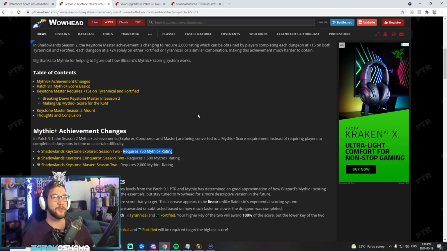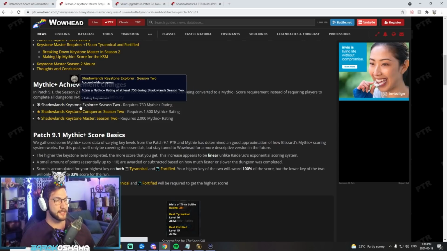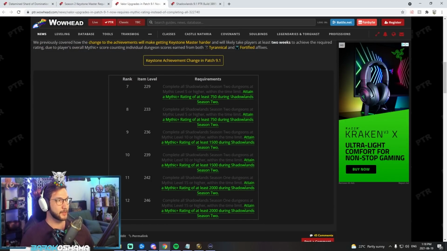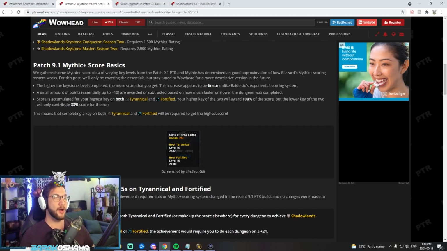So the way that it's changing is you have to accumulate a certain amount of in-game score in order to unlock the certain tiers of Keystone Master. So for instance, Keystone Explorer requires 750 Mythic Plus rating. Now it used to be you just needed to get that rating from either Fortified or Tyrannical, right? You used to have to complete all Shadowlands dungeons during Season 2 at Mythic level 5 or higher within the time limit. But now, it is a scoring system, and the scoring system implements both Tyrannical and Fortified keys. So the scoring system accumulates your highest key on both Tyrannical and Fortified.